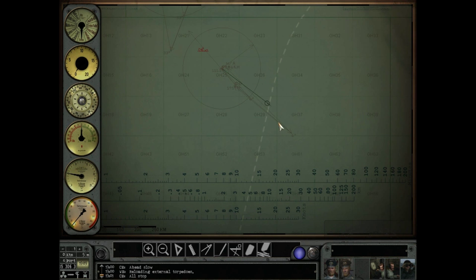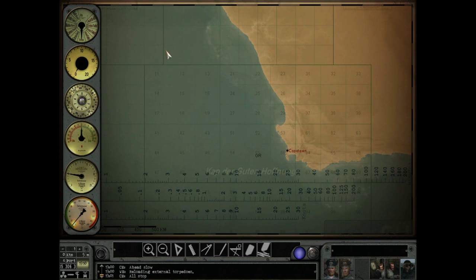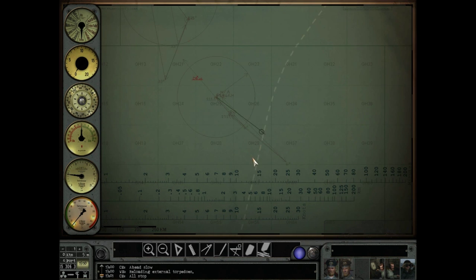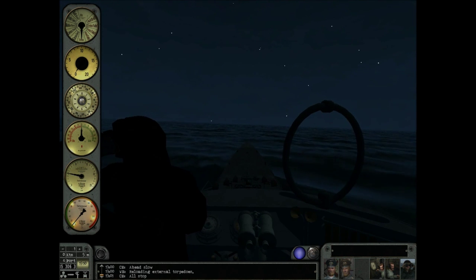I've been sailing back and forth here. I've not come across any contacts for a while. I might head back up to this area. I'm guessing they're coming along this path, but my search around here has been fruitless. Fruit has not been found, and neither have ships. So, yeah, that's the update for now. So I'll come back with a further report shortly.